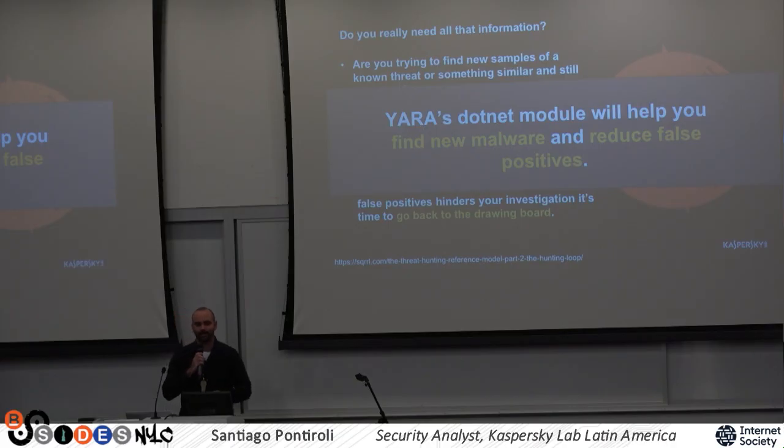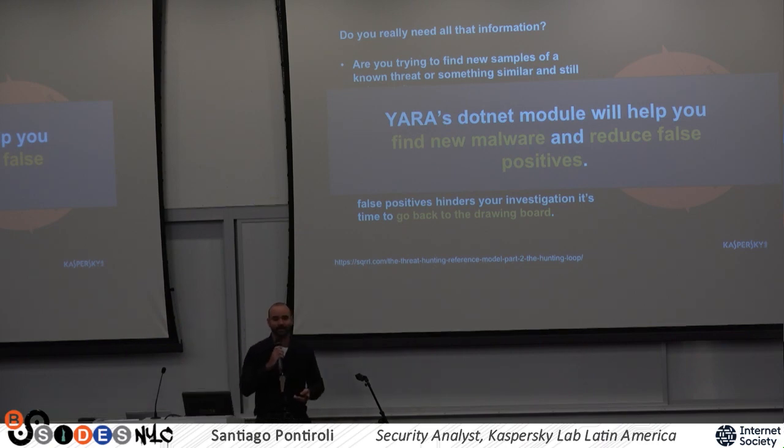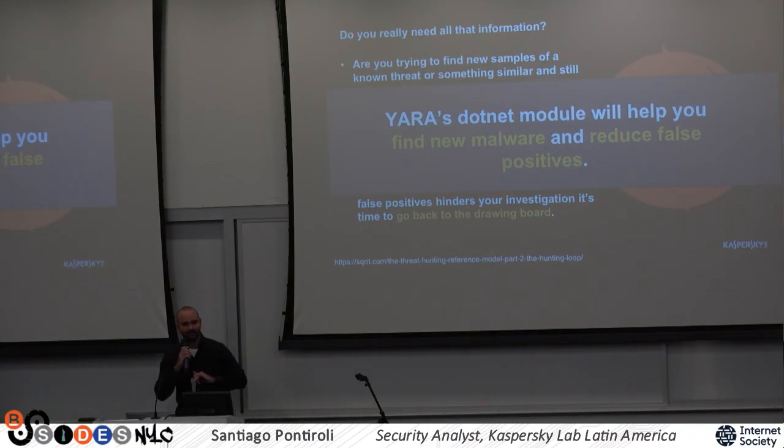Because if I'm trying to run this rule against millions and millions of samples, I need to make sure that I'm not going to detect Internet Explorer or something like that. Maybe this rule is going to be deployed at your customers' systems. You don't want a call at Friday midnight, hey, this is detecting Chrome. So when using .NET, you can be sure that you are finding the correct sample, or at least reduce it to a threshold that lets you find only what you're looking for.